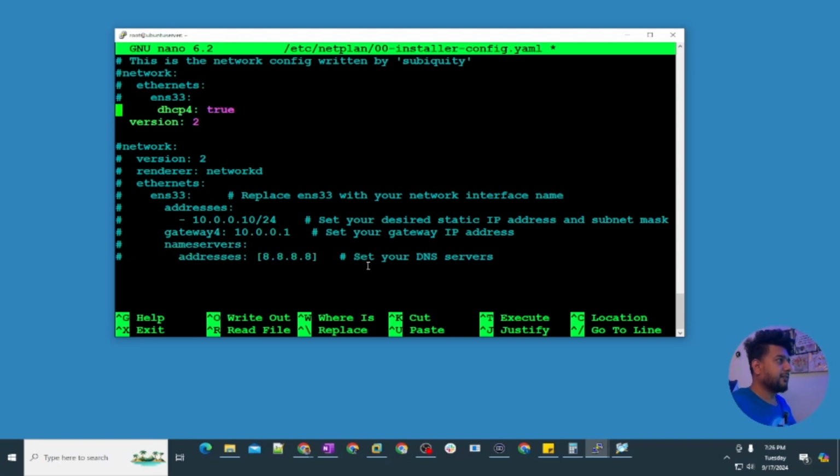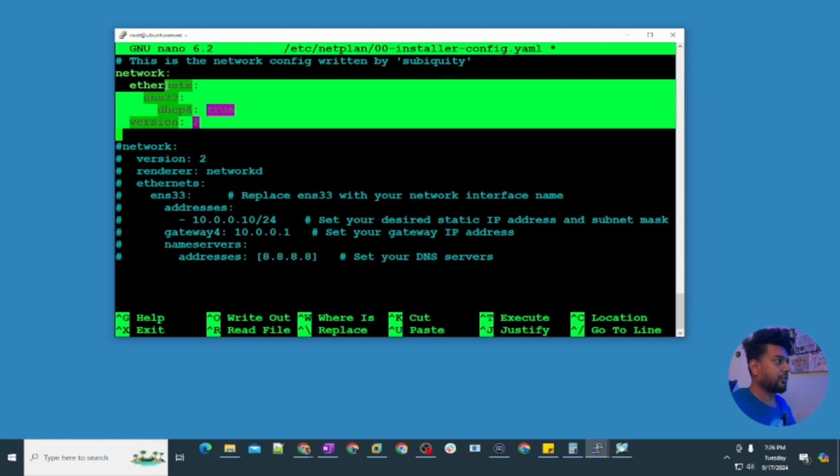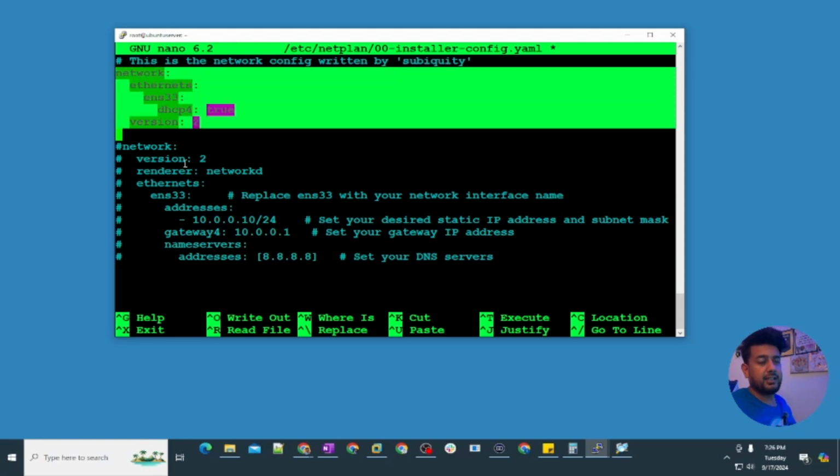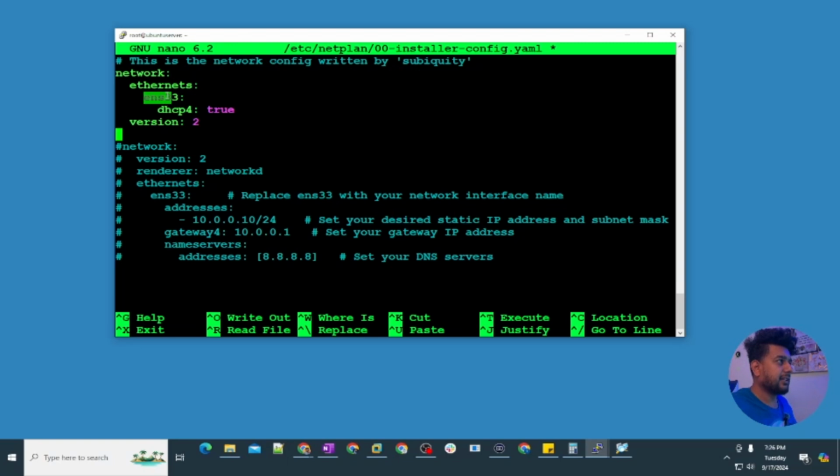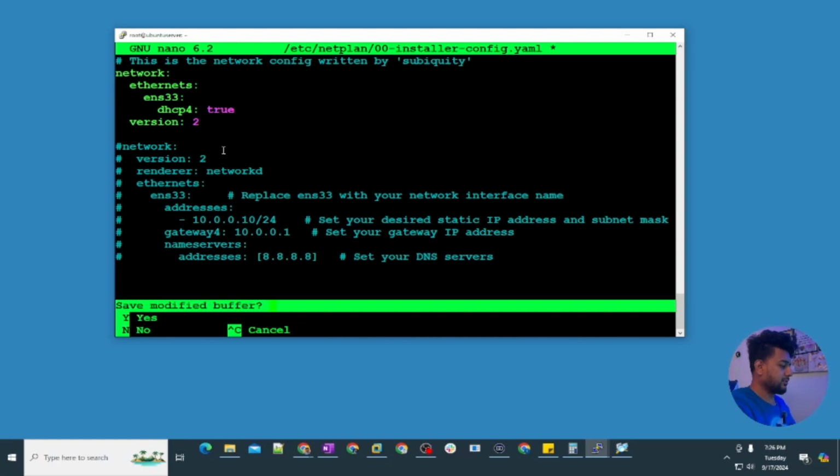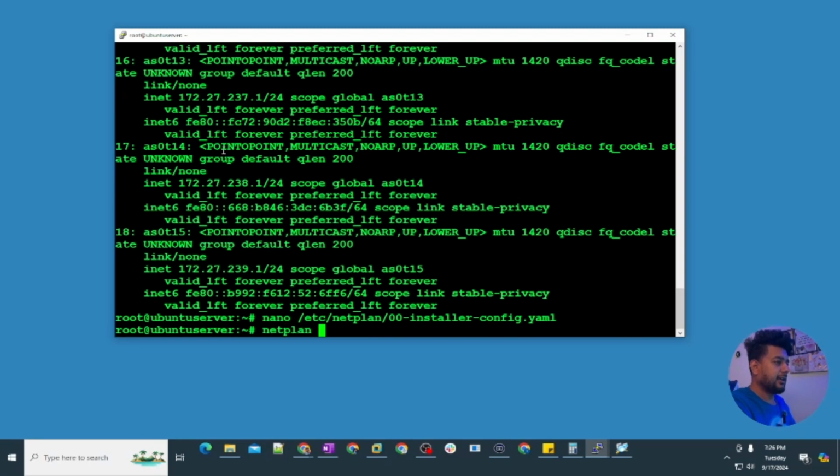Or in case you don't have these lines, like this script for DHCP, you can just copy this from the description of this video and paste it, and make sure you're typing ens33, the name of your interface, correctly, otherwise it will not get the IP address from the DHCP server. You need to comment out all these and get back to DHCP. Control X to save, Y, hit enter, and then netplan apply.